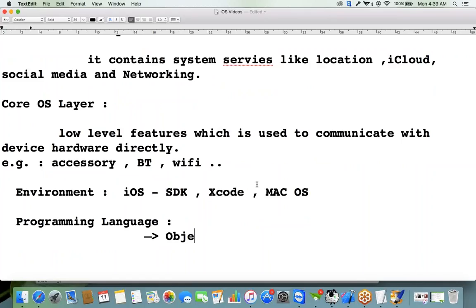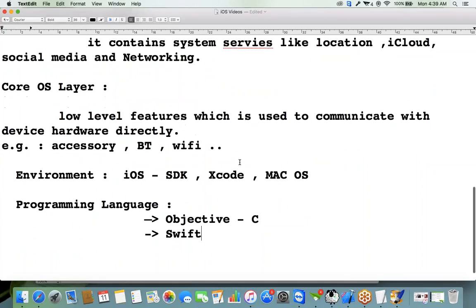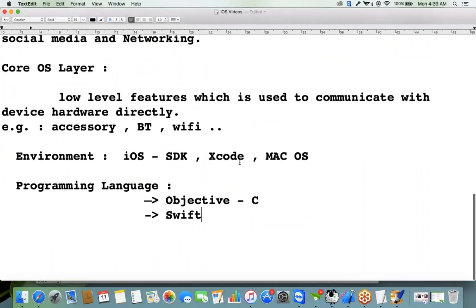Objective-C is one, and the other is Swift.